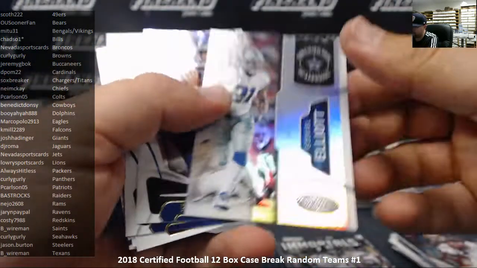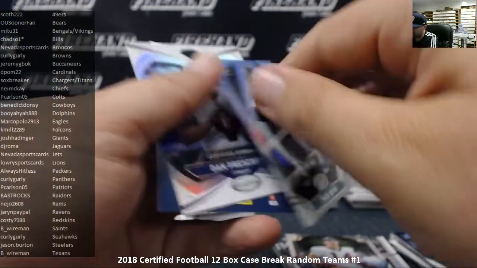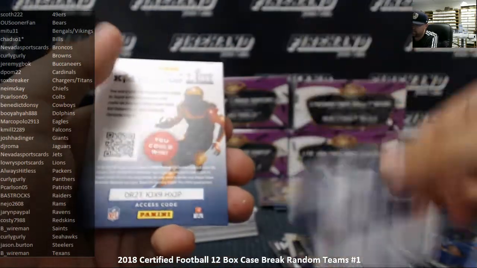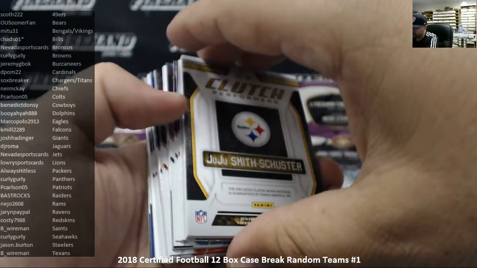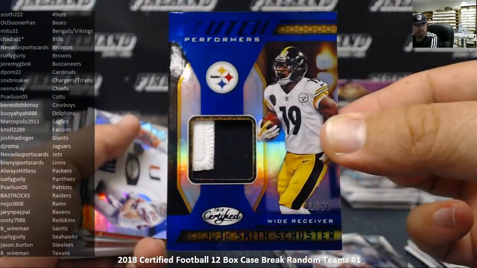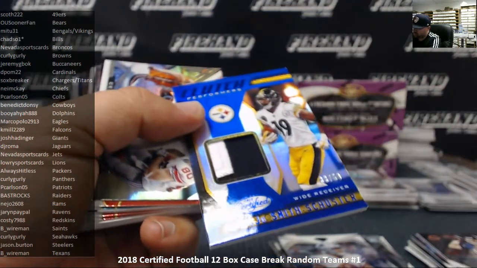Immortals, /999. Zeke Elliott. Trey Quinn, /999. For the Jaguars, Taven Bryan, /499. Dak Prescott, Diamonds. Clutch Performers. Player worn memorabilia. Juju Smith-Schuster. That's a mirror blue version, number 33 out of 50. Steelers going to Jason Burton.